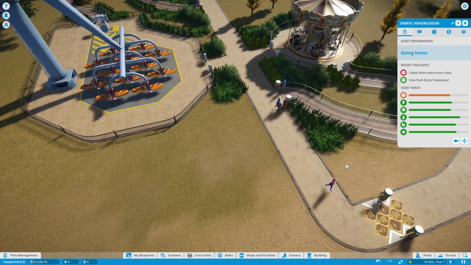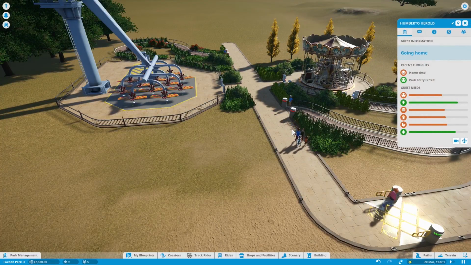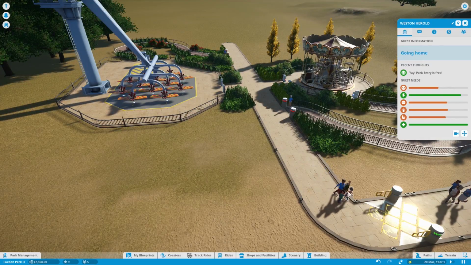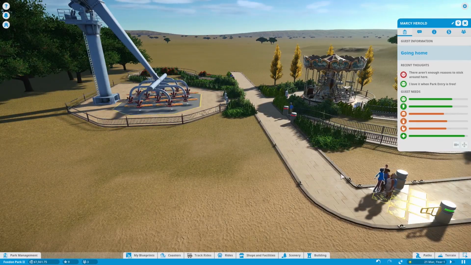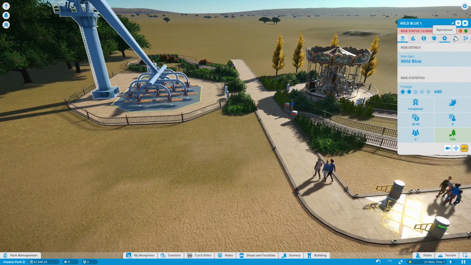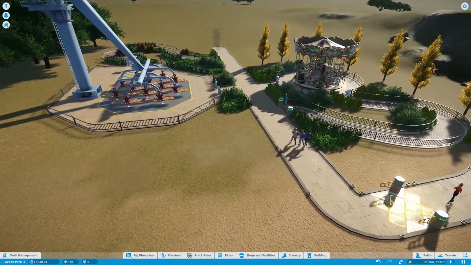What are your thoughts? I wish there was more rides. Free park entry is awesome. Home time, park entry is free. Yeah, but you haven't spent any bloody money. Yay, park entry is free. Alright, enough reasons to stick around here. Oh, my rides are actually closed. Okay, it helps to open your rides.